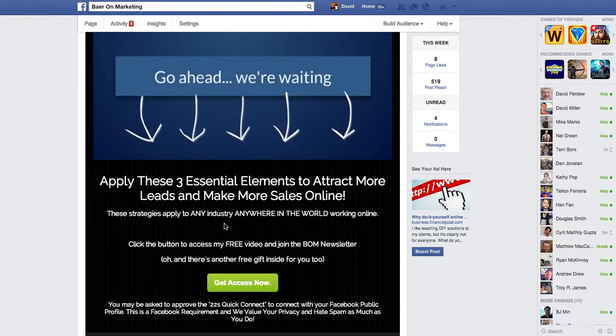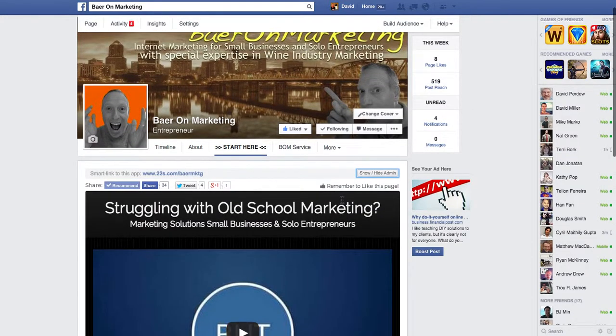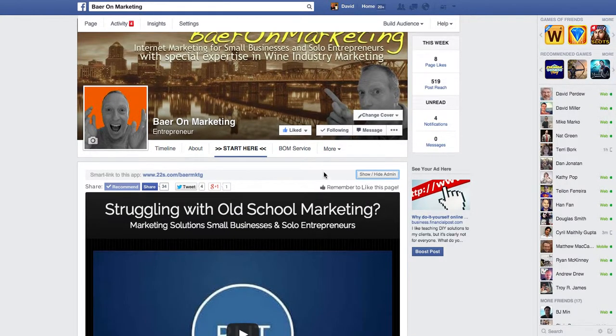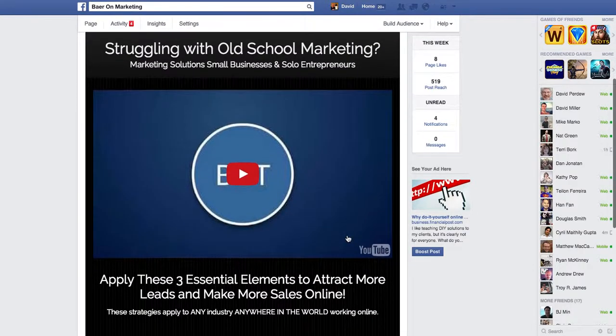An email opt-in form by just clicking a button. And you know that you're getting a good email address because it is inside of Facebook - so it's the email address that the user has registered on Facebook. And that's got to be an email address that in all likelihood is important to them. So you are then able to direct people certain places. It's a very cool aspect because it's something that I can send people directly to this page through advertising, through posts, through anything. And it's an amazing lead capture mechanism.